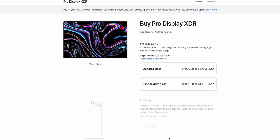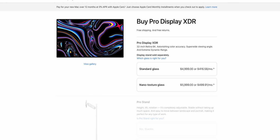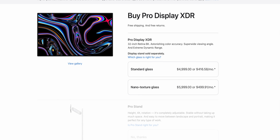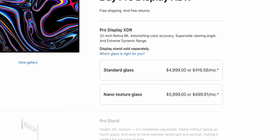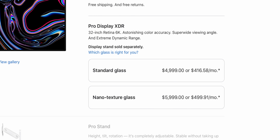Alright guys, so I've been using Apple's Pro Display XDR for a little over a year now, and this thing still looks just as gorgeous as it did when I first picked it up. The glossy version, the one you see here, can be purchased for $4,999. Now there's also a nano texture version that can be purchased for $5,999. Now these aren't cheap by any means whatsoever, but I also cannot say that they're not worth it.